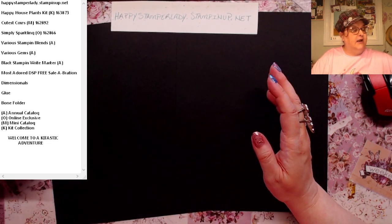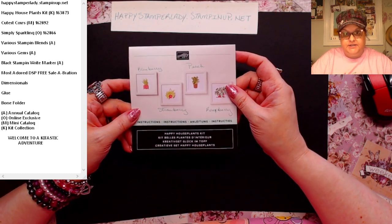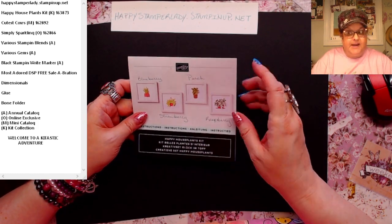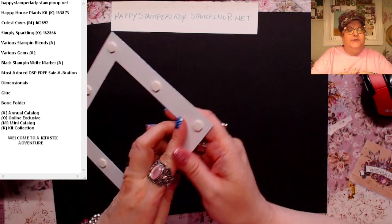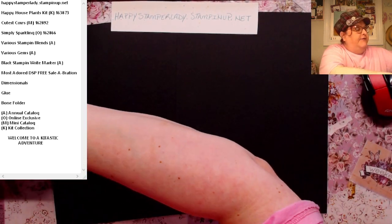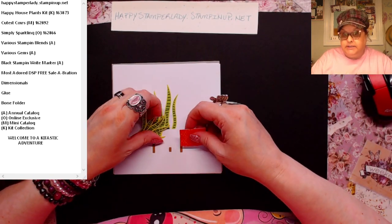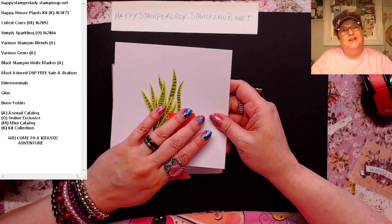So, first of all, let's talk about what they normally come with. Of course, they've got the directions on there. You'll notice these words: blueberry, strawberry, peach, and raspberry. Wonder what she's going to do with that. The other thing that it comes with is four of these mats. Now I already have some dimensionals on there. And then four different plants. I am not even going to pretend to know what they are. I'm not a horticulturalist. I don't even know anything about plants because I'm allergic to them. But we're going to do something cool with them.